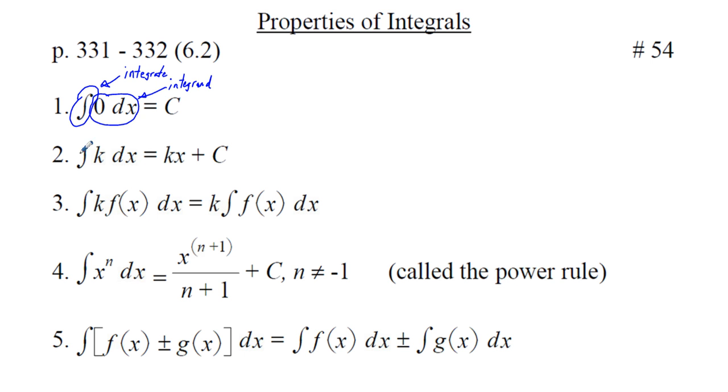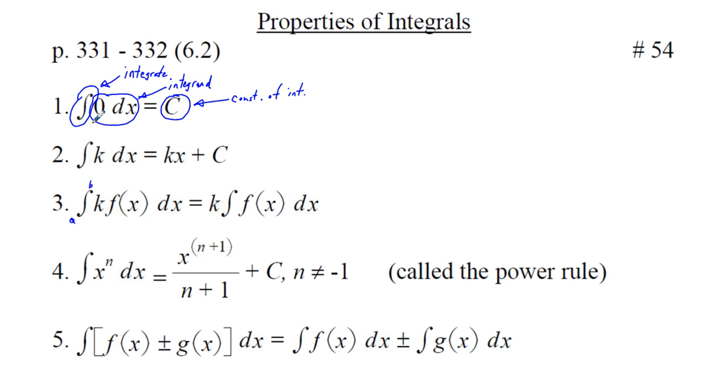And if, as is the case in all of these integrals here, there are no numbers at the bottom or at the top of the integral symbol, this is called an indefinite integral, meaning that the answer is going to include, as part of it, the constant of integration, c. Okay. Constant of integration. And so these are the rules.